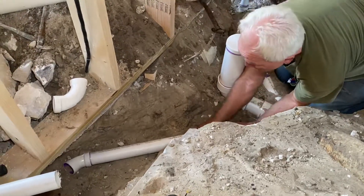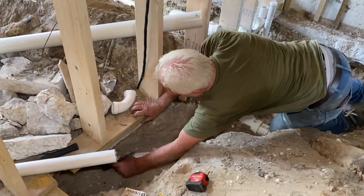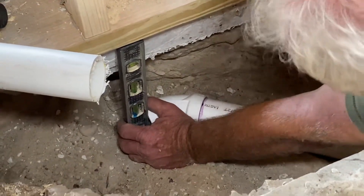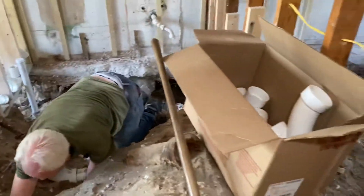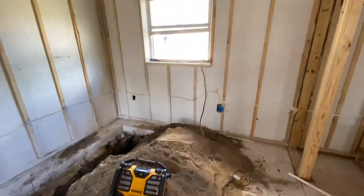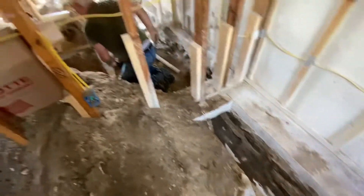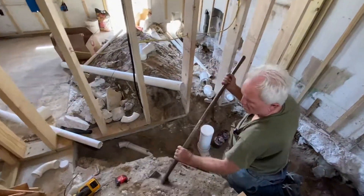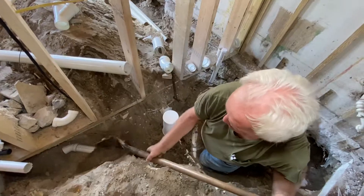That room actually looked bigger than it was. What I really like about this house is it's all minimal — all the walls serve a real purpose. That's the concept I like. People get more square footage and they feel like they can waste space, but I love taking that same concept even with bigger houses — all the same principles apply. When I do build bigger houses I try to minimize unnecessary walls and maximize the feeling of the space, so nothing feels wasted or weird.